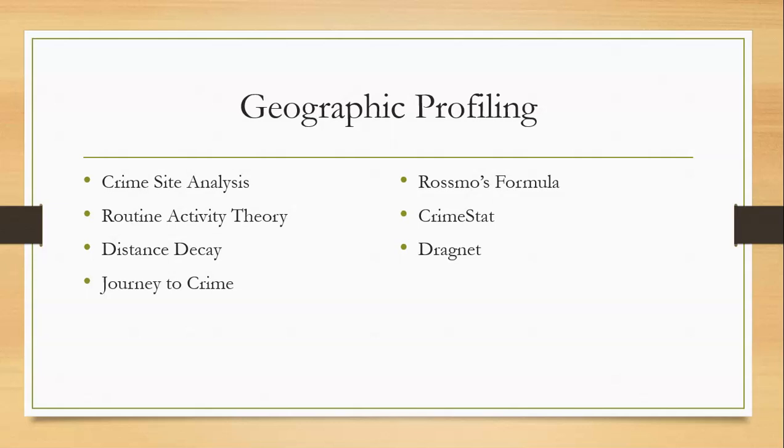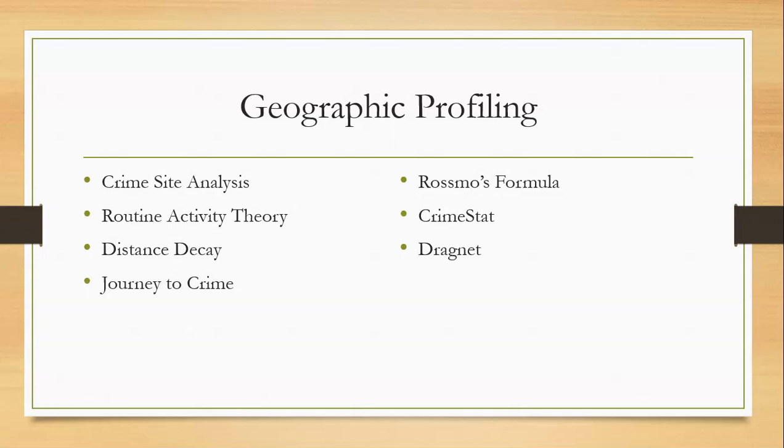The core concept of routine activity theory explains the frequency of crimes, honing in on a criminal's routine activity to determine where they're going, what their next crime is, and why they're committing these crimes. While distance decay holds that the frequency of crimes changes based on how far an offender is from their home.